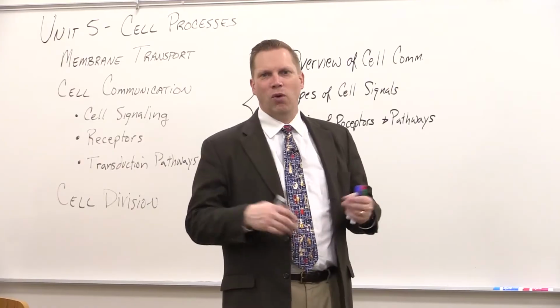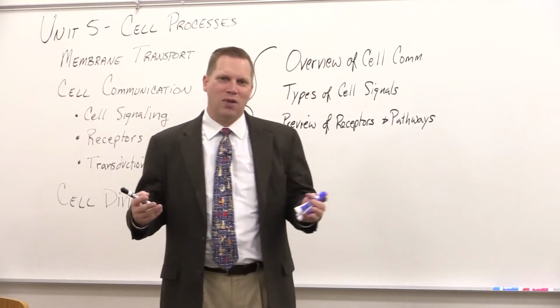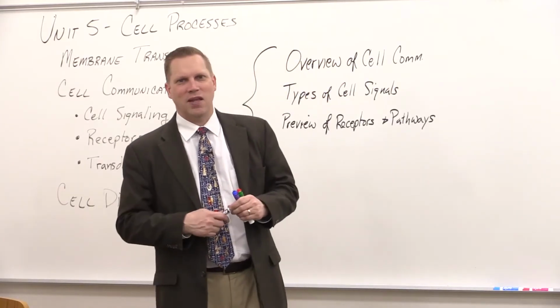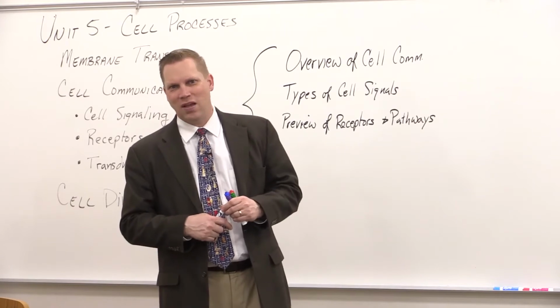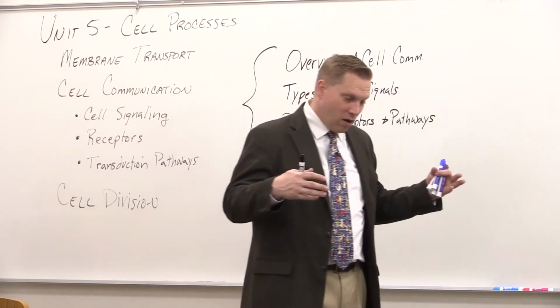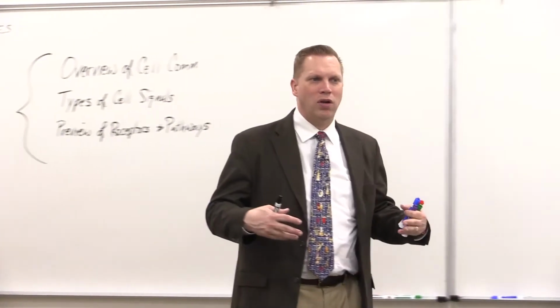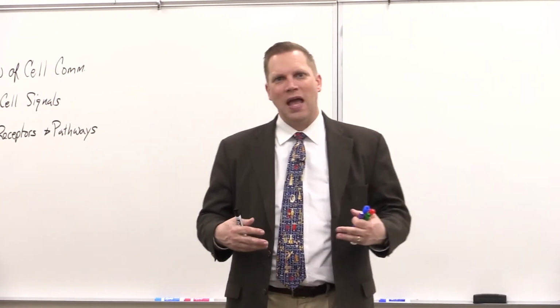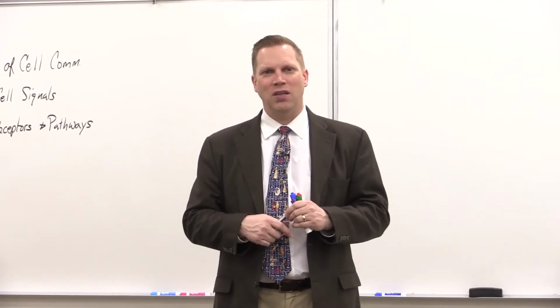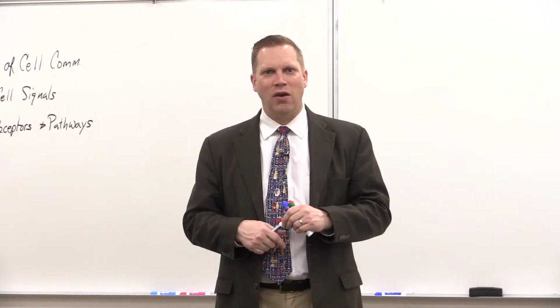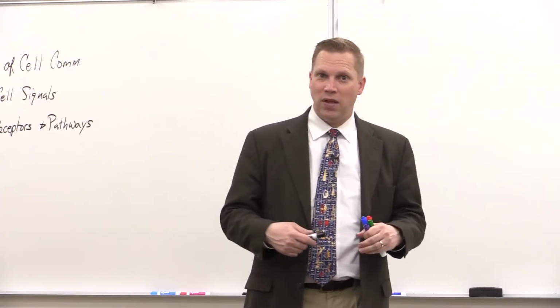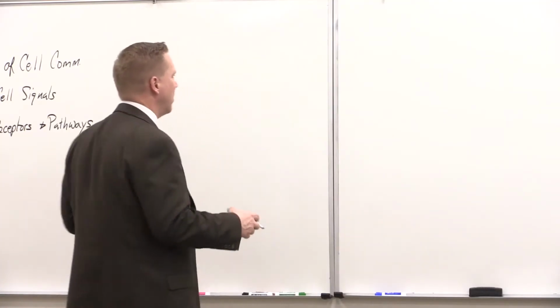So, for multicelled organisms, some scientists estimate there can be as many as 65 trillion cells in the body. And all of those cells, in order to form a whole organism, have to be able to communicate with each other and coordinate their activities. And that's accomplished through the process of cell signaling.